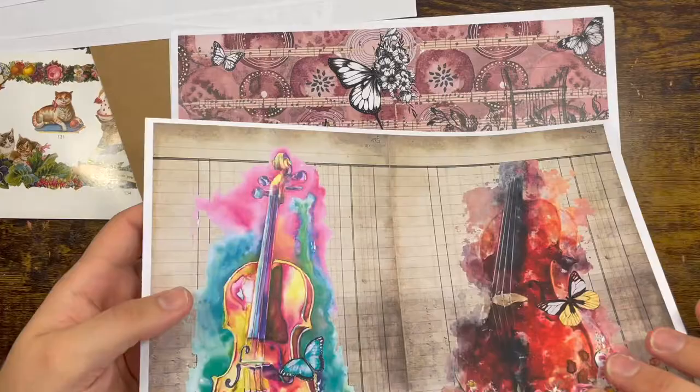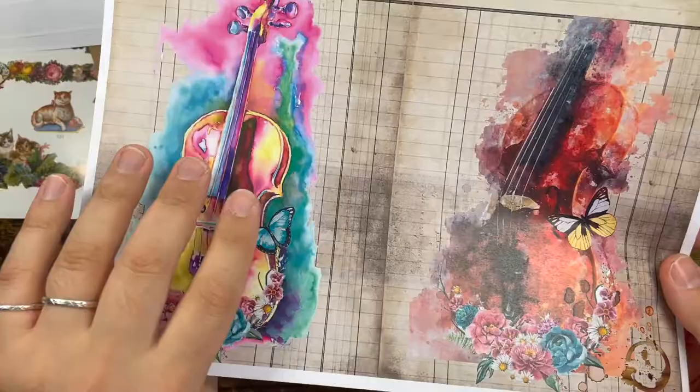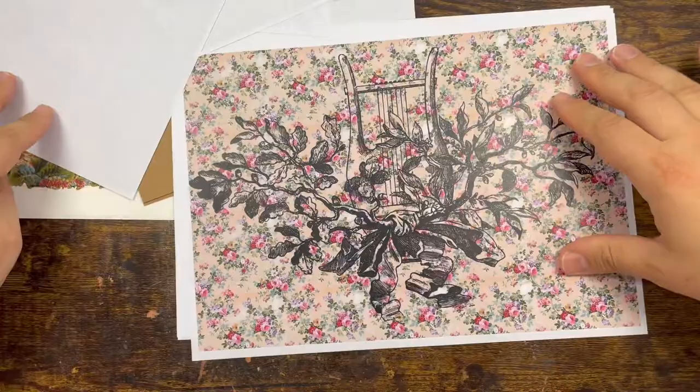Then those two are the digital sets — we've got two violins on an ephemera background. I love them, and of course I had to put some flowers. There's a bit of coffee stain, so there's quite a lot of detail. I love the colors absolutely. Then there's a more settled one with a lovely lady playing the violin from the page before — butterflies, flowers, love it.